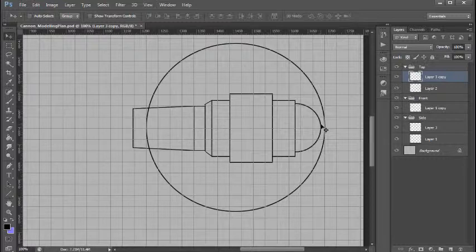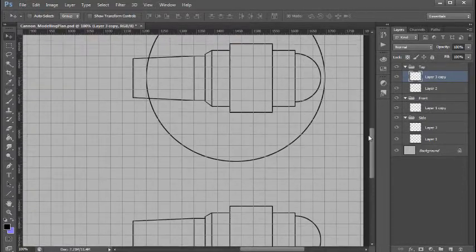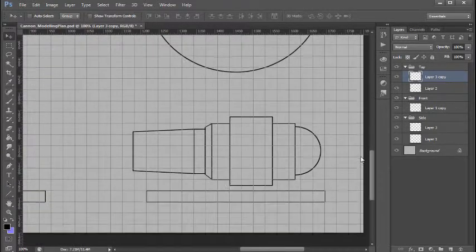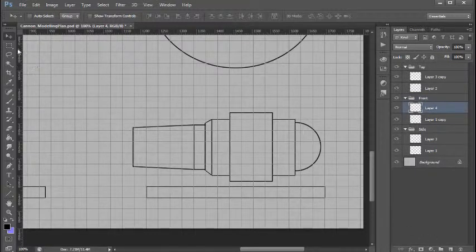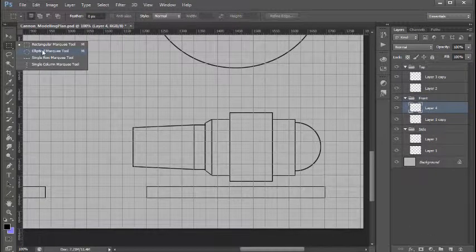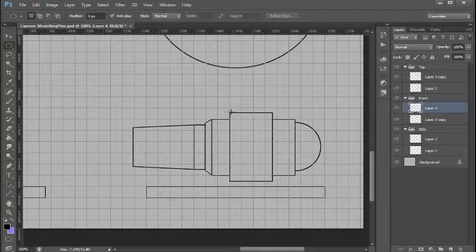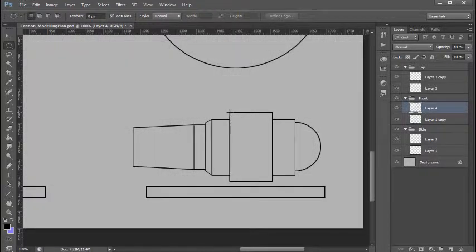From this point we're going to make the front part of the barrel, so we're going to go down to the side view to use it as reference. So because we're making the front view, we'll click on the front folder and then make a new layer. Changing over to the Ellipse Marquee tool, we're also going to turn off the grid at this point, so pressing Ctrl and then apostrophe.